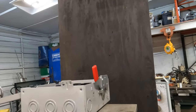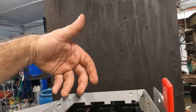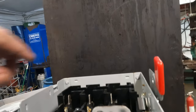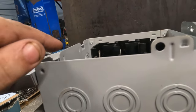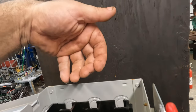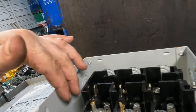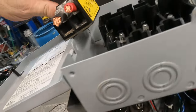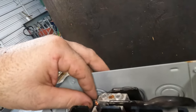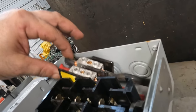But here's where I'm at. I think I can run power coming in, or we can run it in through the bottom. We're going to run power in this right here. We'll run it up to the top, split it in here somewhere, probably over here on the side. We'll see if we can't sneak this splitter in there. Oh, it's too big. I mean, it'll kind of fit there, but we can't get our wires in anywhere else.